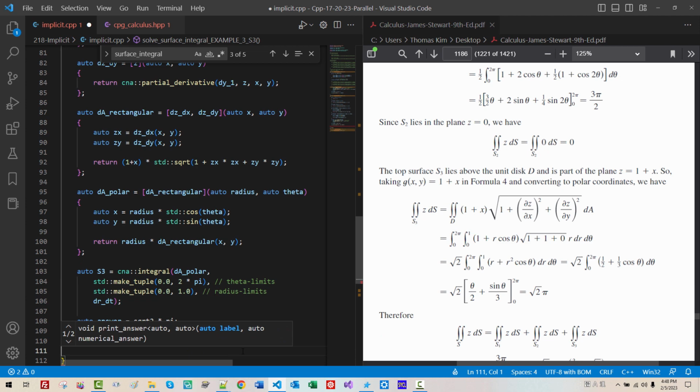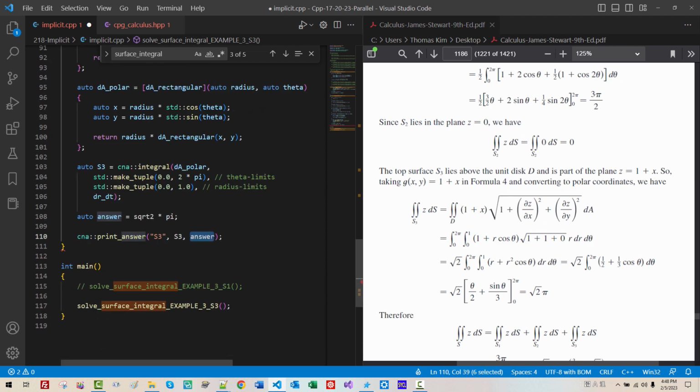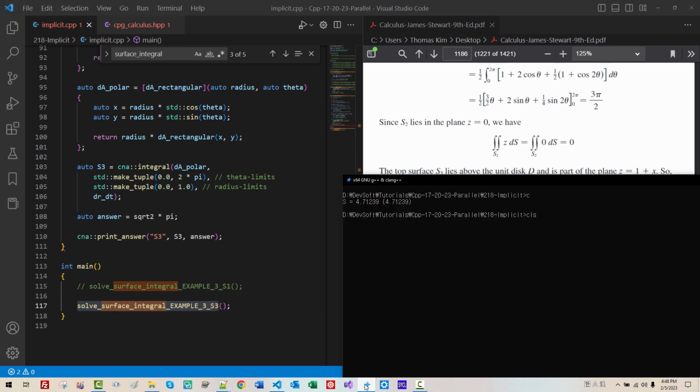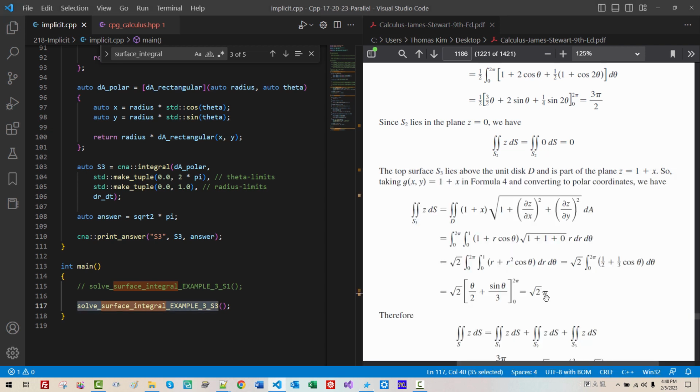So we created this function. We copy and pasted the function name here. Now we rebuild. clsc. Our solution matches exactly with the algebraic answer in this book.